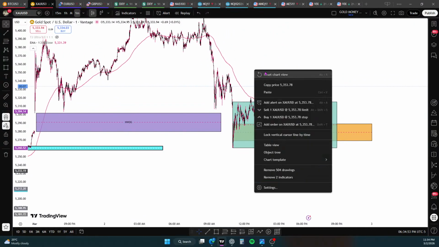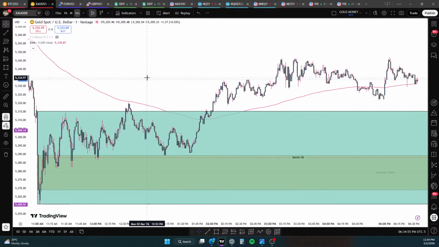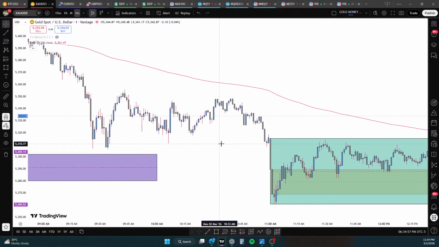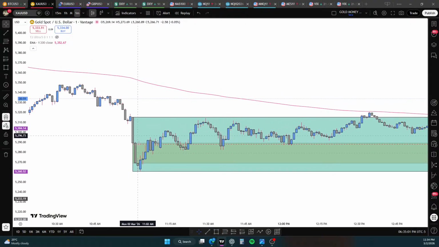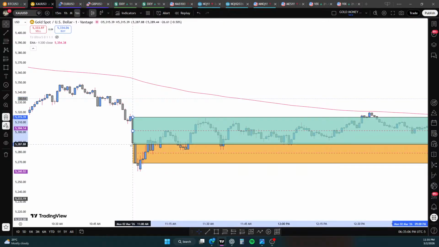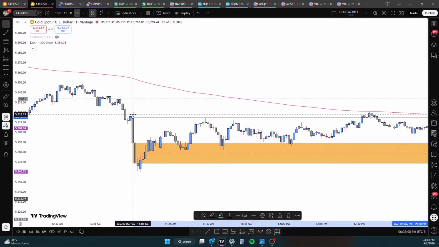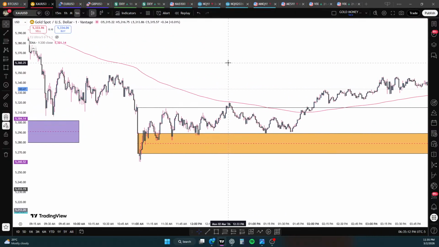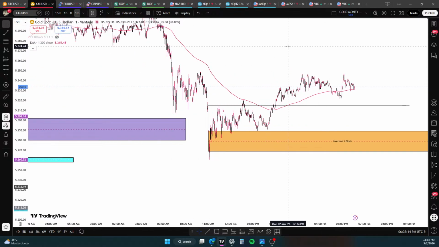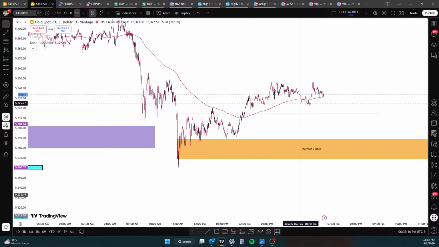So, I'll start here at this bullish order block. I assume that you already know what a bullish order block is, but I suppose only the high of this is what would matter, right? So we're currently trading above the bullish order block high. We haven't taken out the low of the bullish order block.